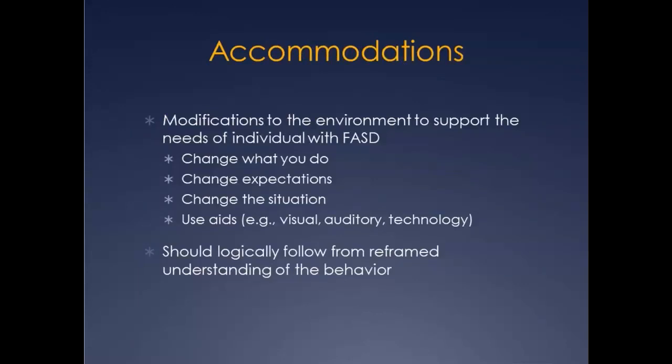This can be changing what you do as a parent, such as, rather than giving 3-step instructions, only giving 1. It could be changing your expectations for what that person can do. It can also be changing the situation. So if you have a child that gets very overstimulated in grocery stores and has meltdowns every time you go, perhaps you go to the grocery store when the child is in care, or you go during different times of the day, or you bring things like headphones that will reduce their stimulation. And these accommodations should logically flow from the reframed understanding of behavior.